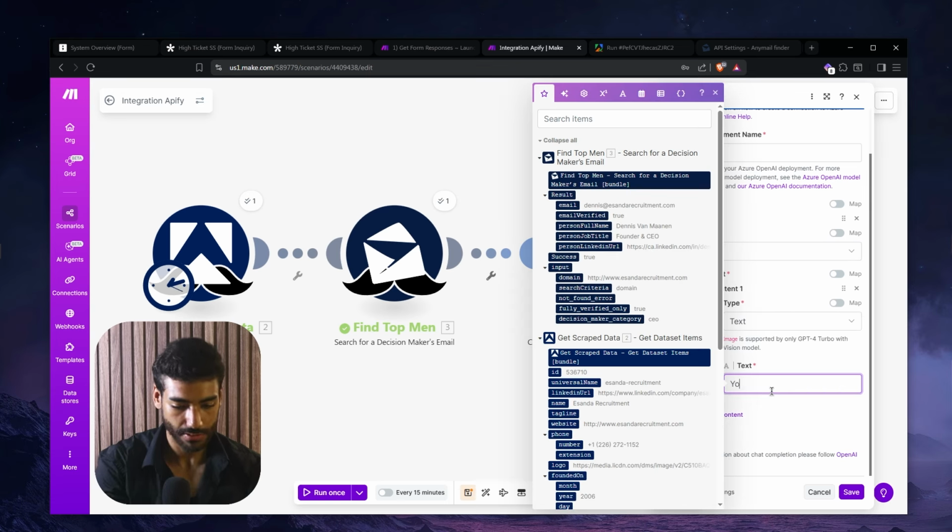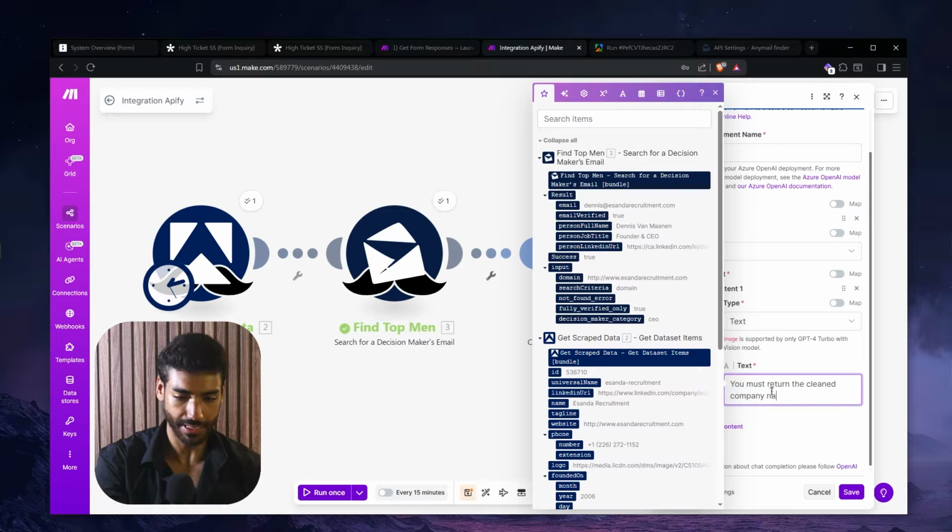I'm going to tell AI, you must return the cleaned company name from the name, strip away LLC, LTD, or any long naming conventions the company uses.